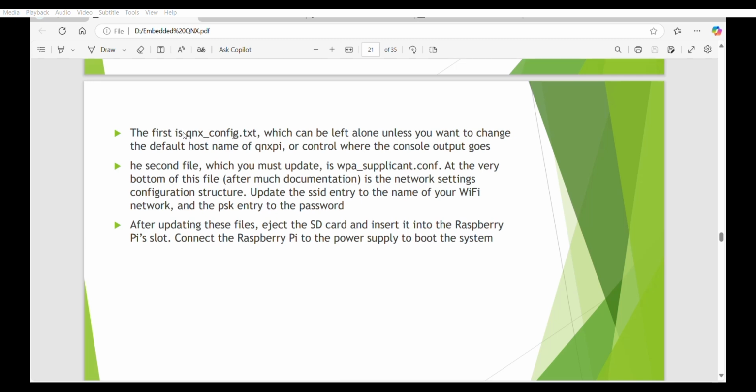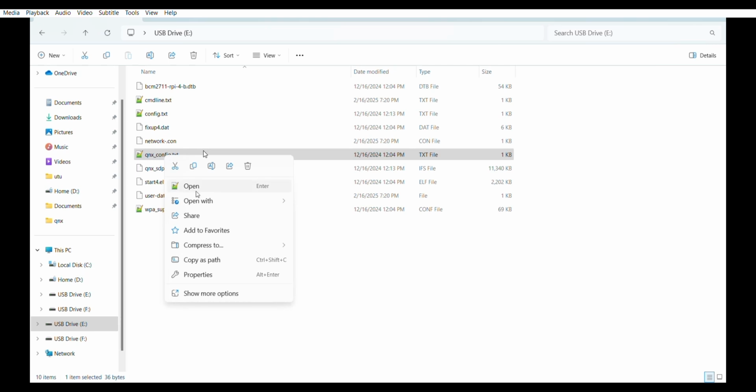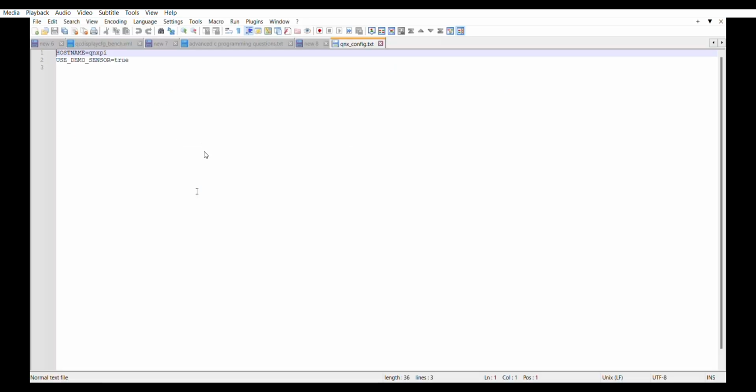For that we need to configure qnx_config.txt and one more file, the SSH password. With the QNX config you can change the user ID, username and host name if you want. By default I am using qnxpi only, so I am not going to edit anything in that file.